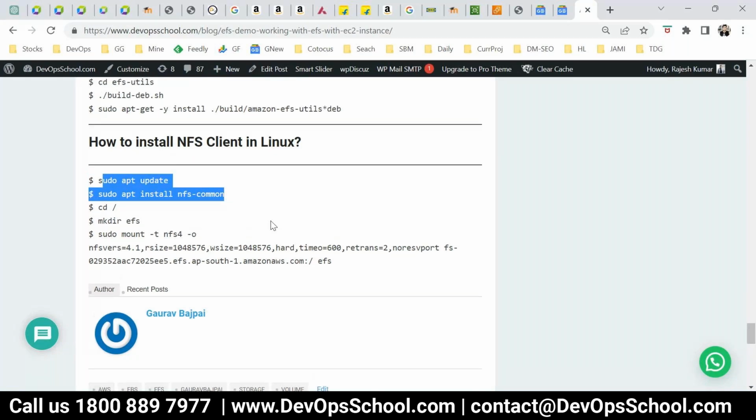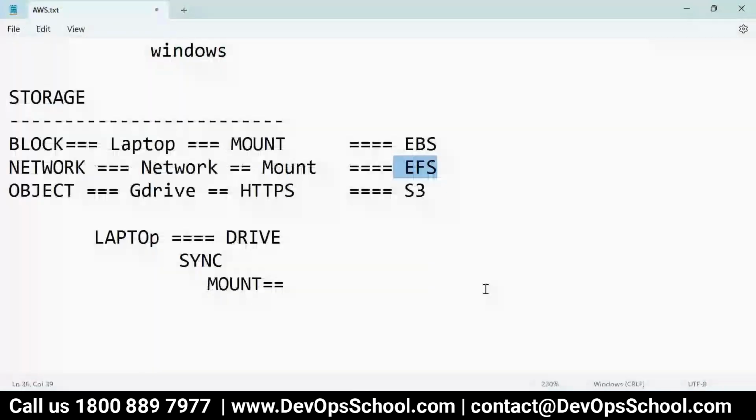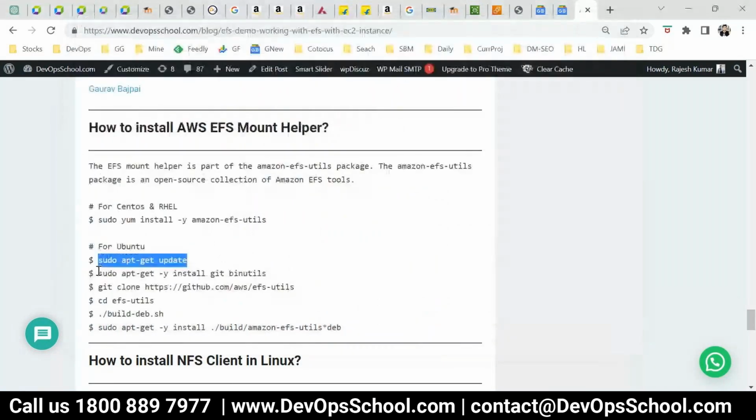So once you go for, let's say I'm going for EFS type. EFS type. So let me run this command. Client is to be there. Run. Install this utility.